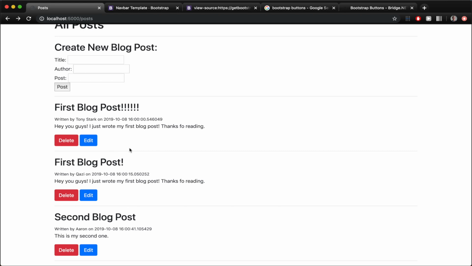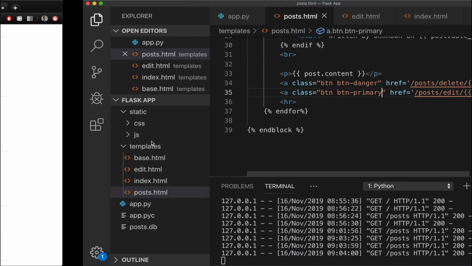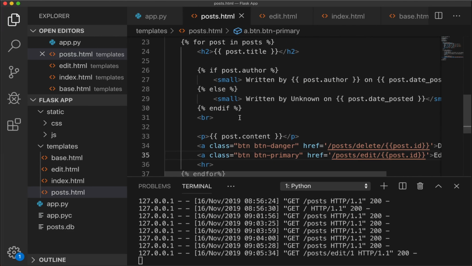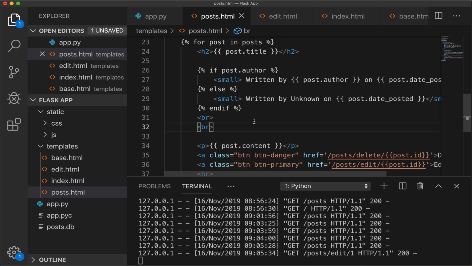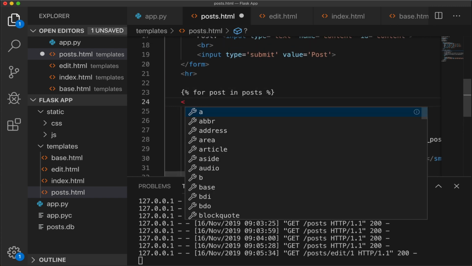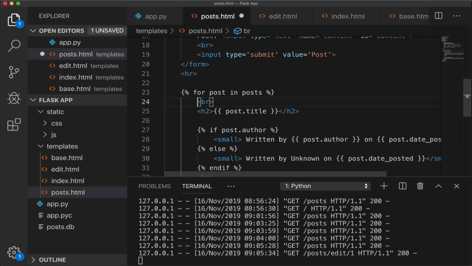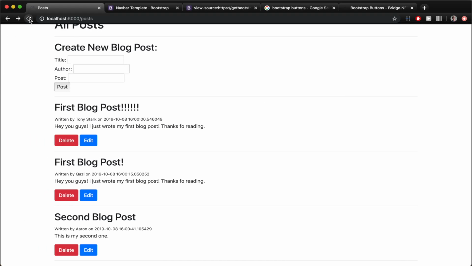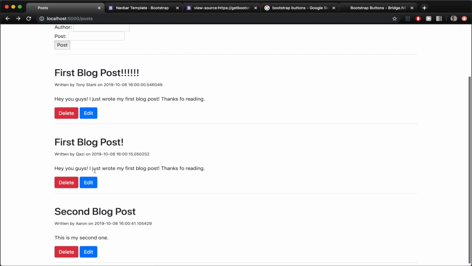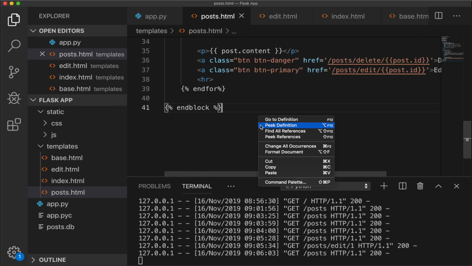Let me just clean up a little bit of the spacing with a couple more line breaks above the header and then below the time. So let's add another break here, just like that. And above the header, let's just add a break as well. It's a little sloppy, but I just want to make it look nice, okay? That's better. So we have some spacing here and spacing at the top, so each of them looks like they're a little bit detached. And actually, let's add one right before the buttons too.